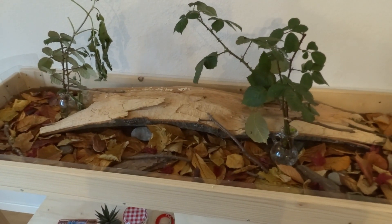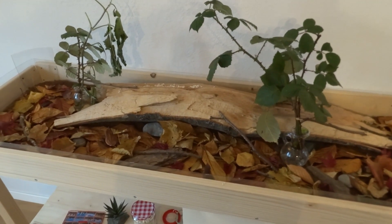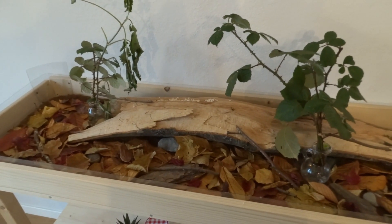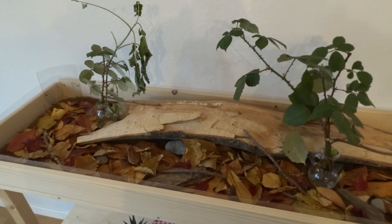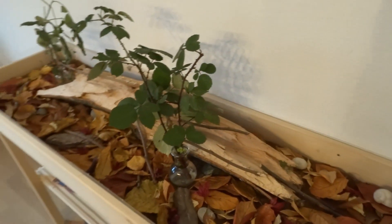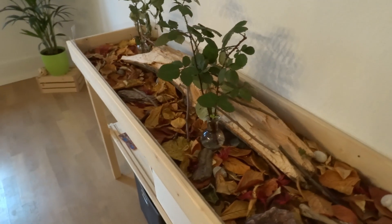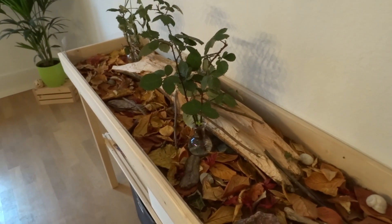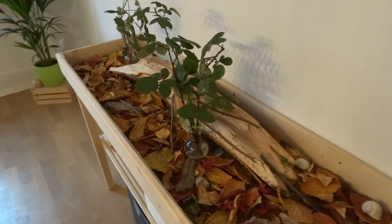Hi and welcome to another video. I was not able to finish the third part of the tutorial series this week because we had a very busy week with a lot of things going on, but I thought instead I'd give a short update on the leafcutter ant colony — just a very short update to tell you about how things are going and where we are at the moment. So let's head into it.